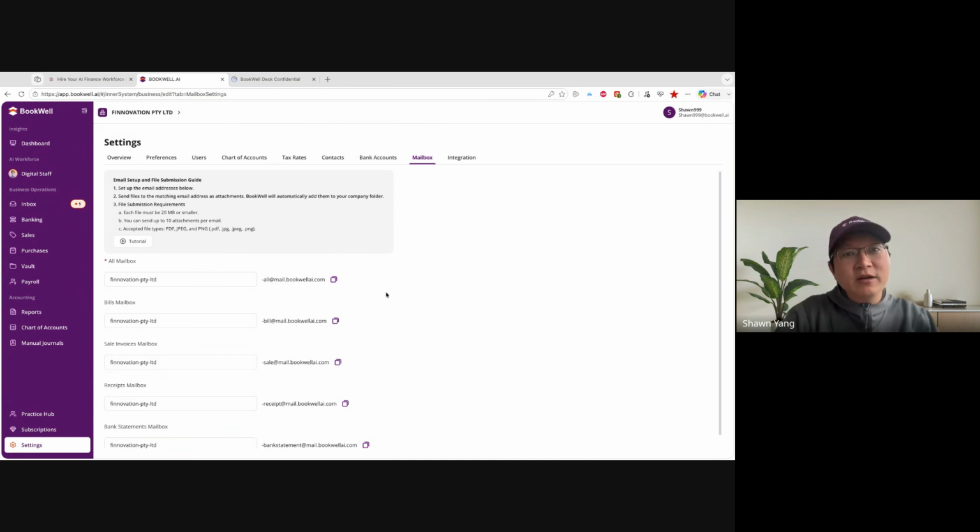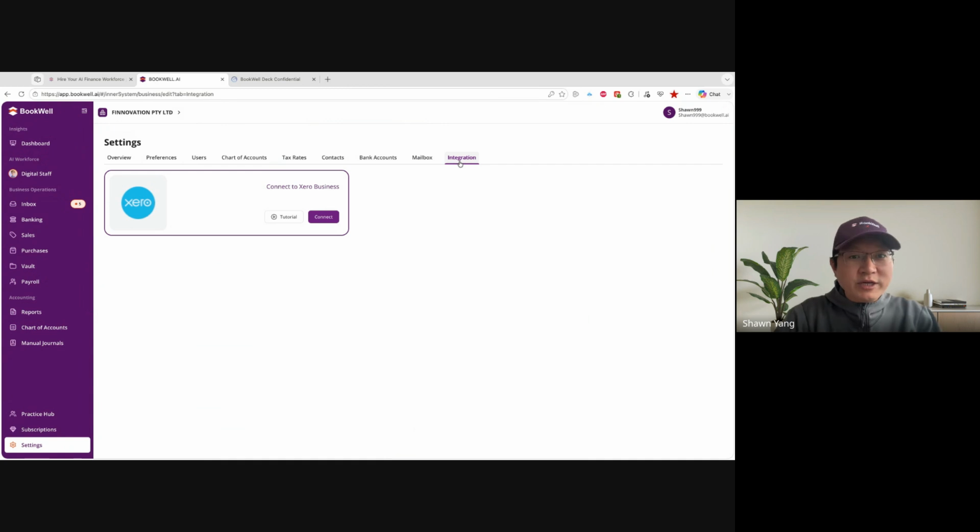It can detect them automatically. And integration, as you mentioned, we can connect with Xero, because if you use Xero for integration, you can regard us as Dext. Just publish your invoice or your bill to the draft or to the waiting for payment folder in Xero. Yeah, very similar. Okay.